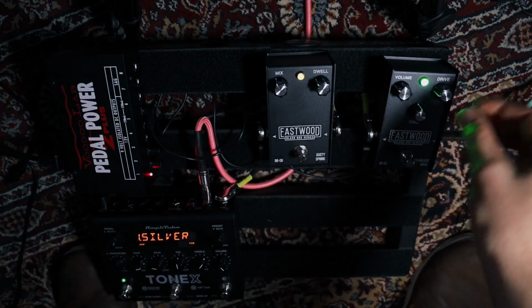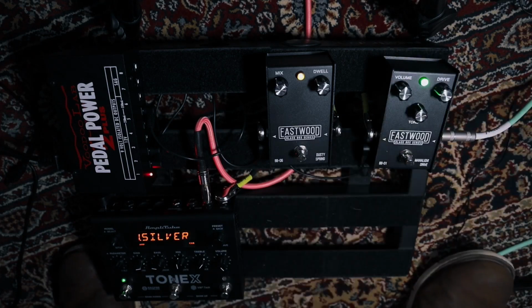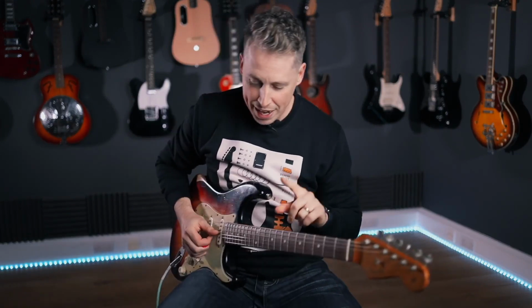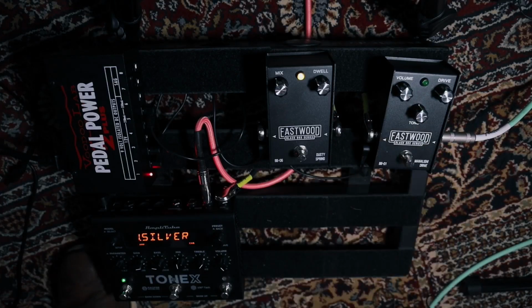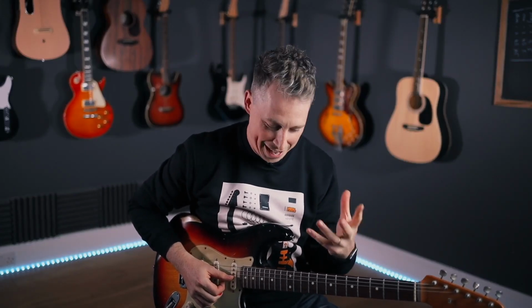So you can see there what's happening. If I just take that drive up a tiny little bit more, volume up a tiny little bit more. So if I get rid of that and I do the same lick, you can see that's kind of like crystal clean, sparkly clean, just through the Fender.